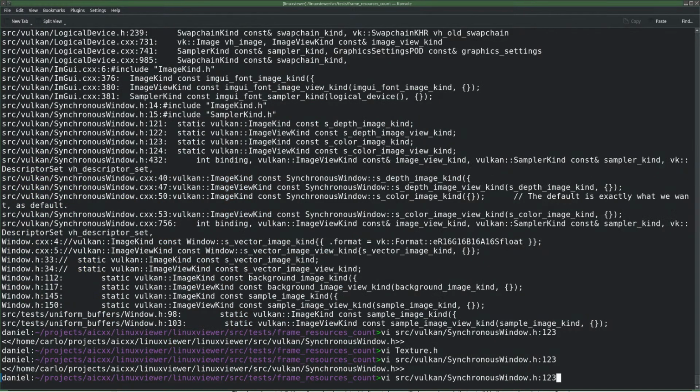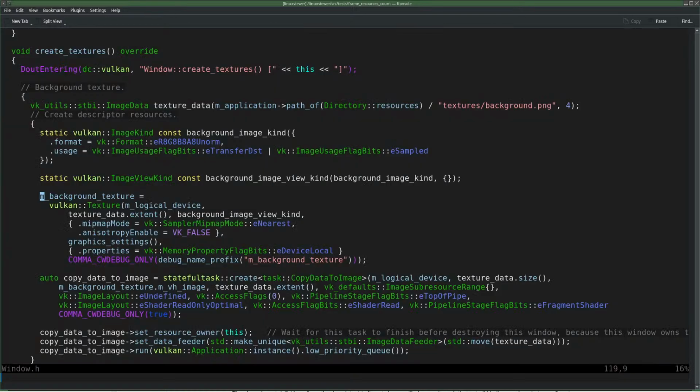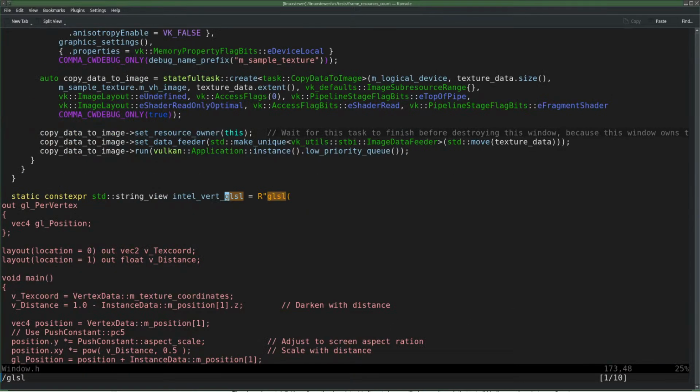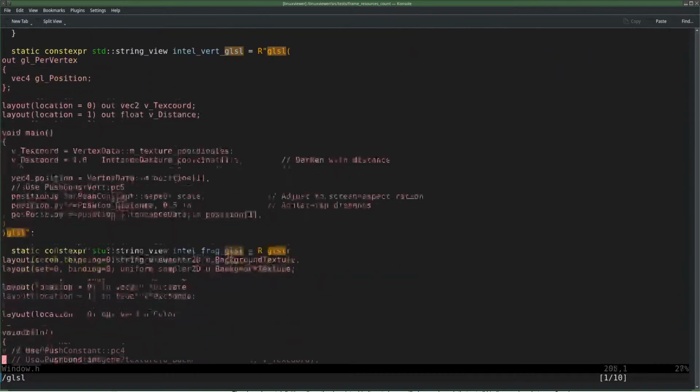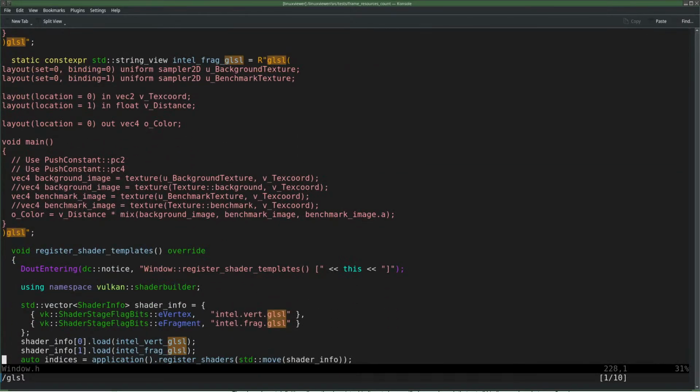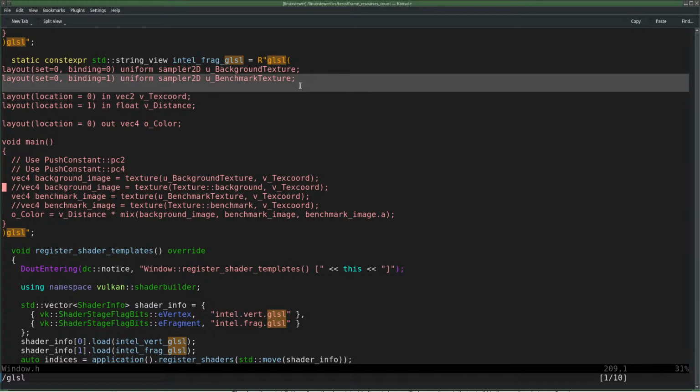Then how is the GLSL code going to look? Well, the idea was I type this to mean the background texture, and that will then generate this declaration. And I type that one and it will generate this declaration.